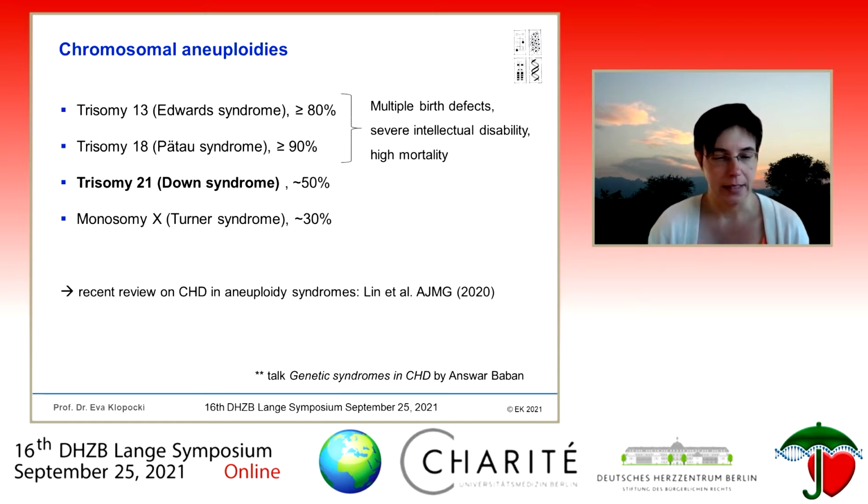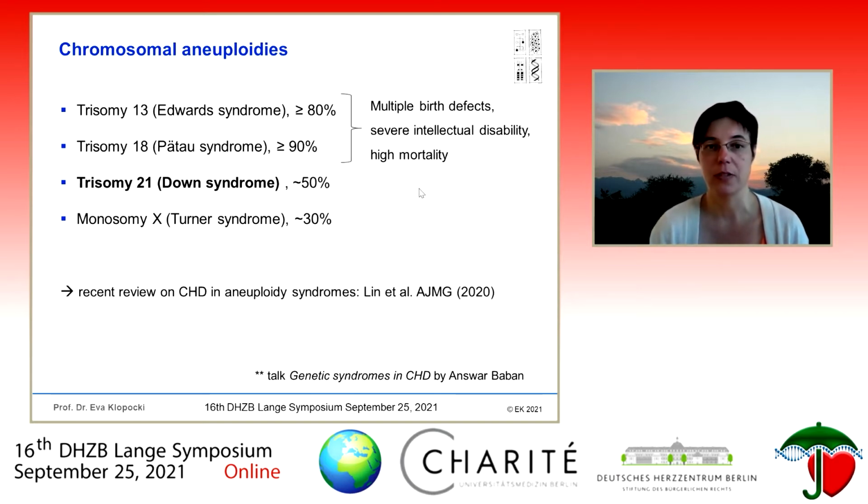On this slide, I present chromosome aneuploidies, which means that you have an extra copy of a complete chromosome or a loss of a complete chromosome. And these are actually the most common aneuploidies, which are associated with cardiovascular defects. And I guess you are familiar with these syndromes. We have the trisomy 13, trisomy 18, 21, and also the monosomy X. These percentages actually relate to the frequency of cardiovascular defects at birth, I have to say.